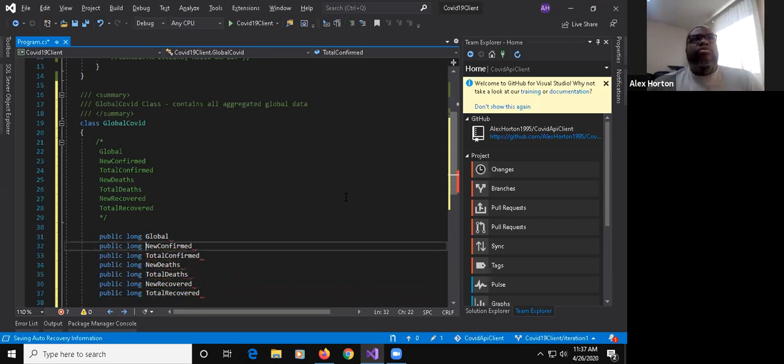A long in Visual Studio or in C# is a 64-bit integer. That means it can hold a really large number. If you don't know what that is, Google C# numeric data types. So now I'm going to put my curly brace, get, and set there.